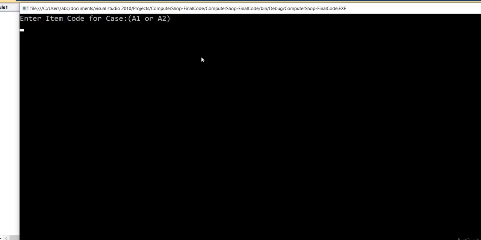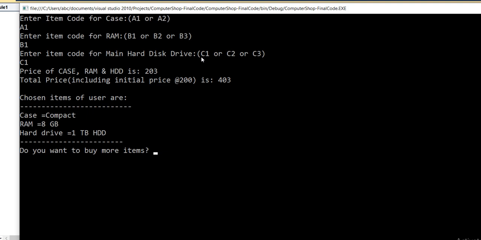Now entering the item codes, let's say A1, B1, C1. It shows that the price of the case, RAM and hard disk is 203. One thing to note is that we have made a little change in task 1.